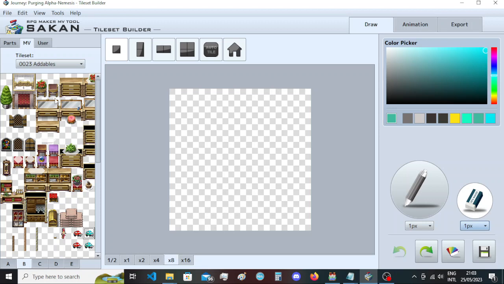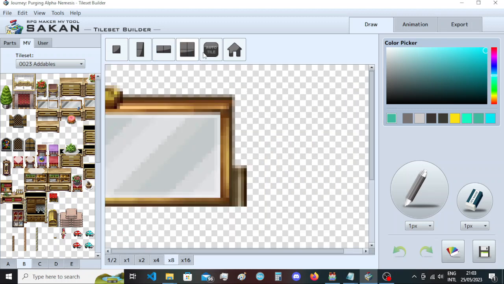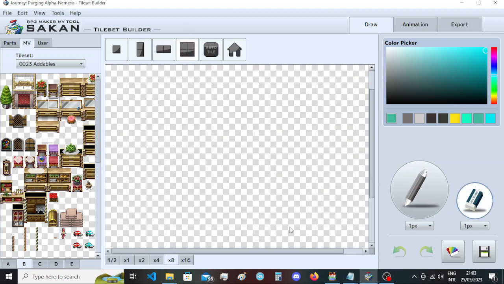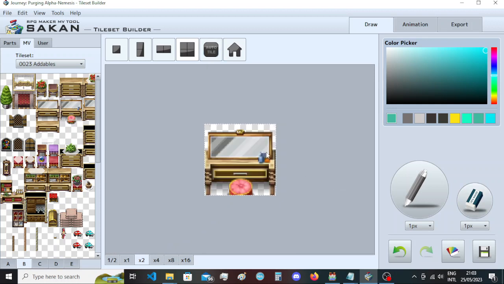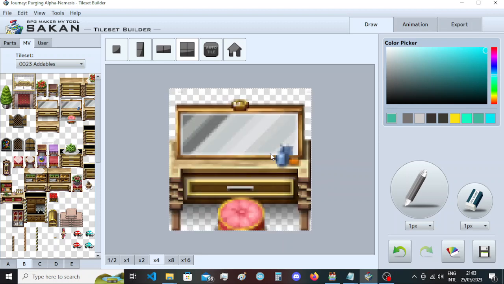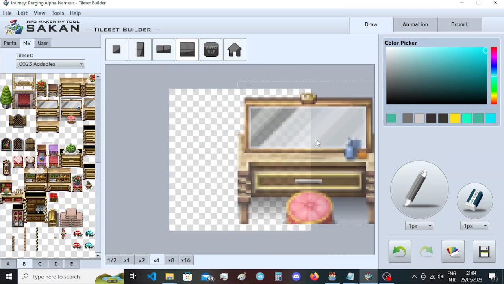You can use it like this, right? So now we have a 2x2, and you can take this one and put it like this. What do you do when you do something like this? When you select something, it's gonna appear here, and you are free to rotate it whichever way you want.